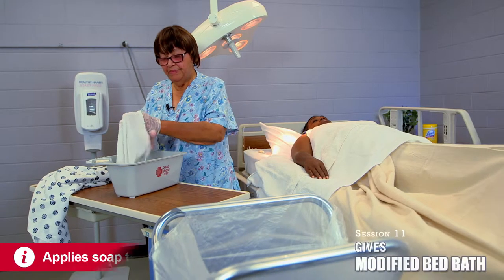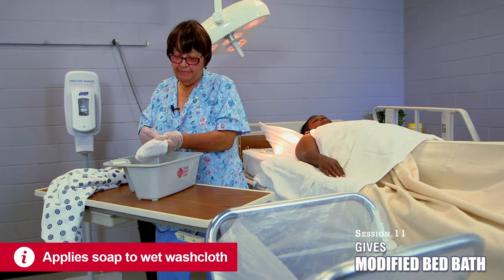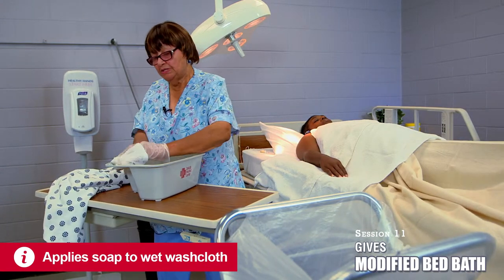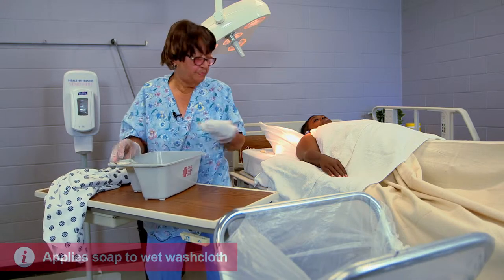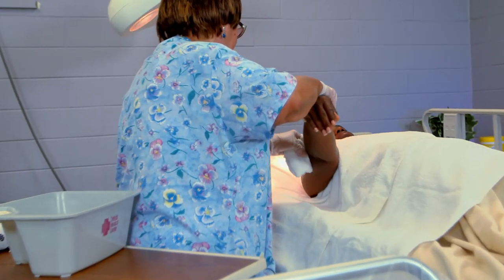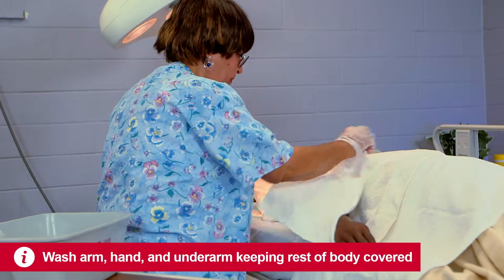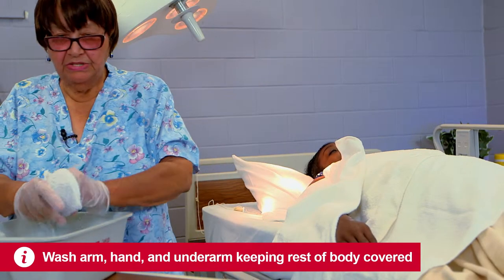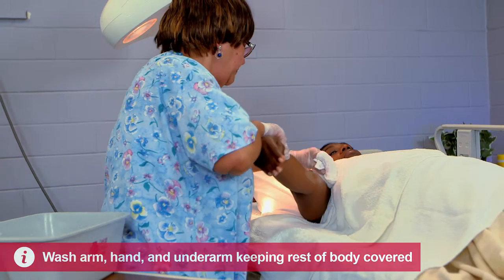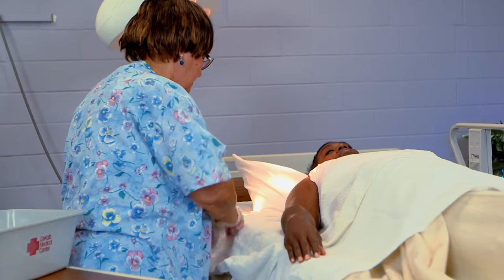I'll make my mitt, and this time I will be using soap. For the face, you only use clear water. Soap. Gonna clean her arm from front to back using all four corners of the cloth. Rinse. I'm gonna rinse her arm from front to back using all four corners of the cloth.